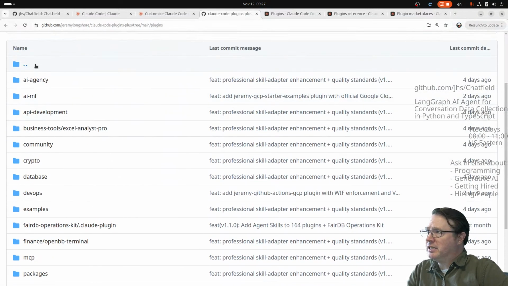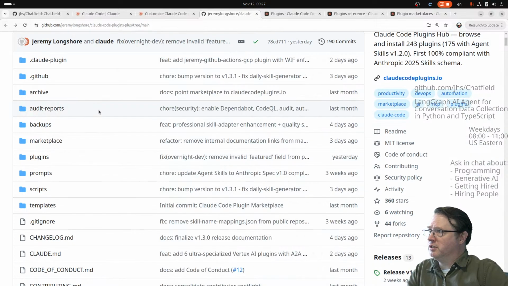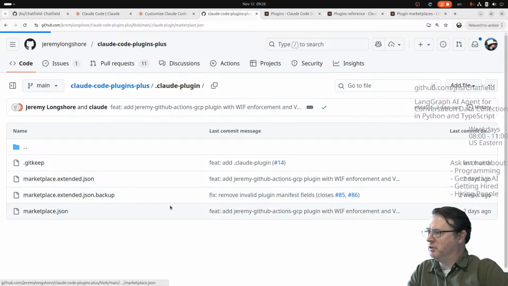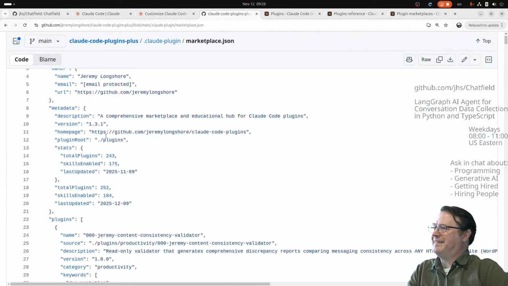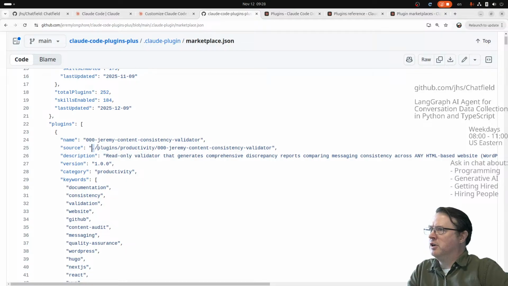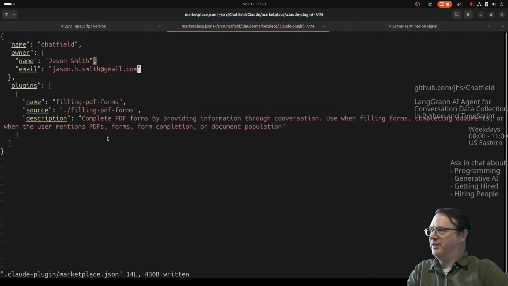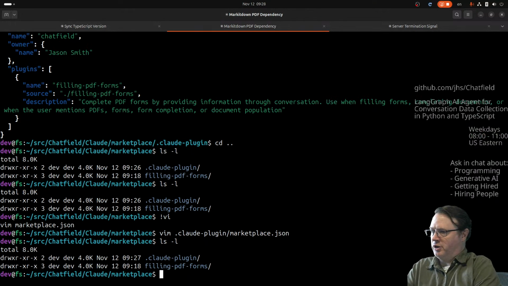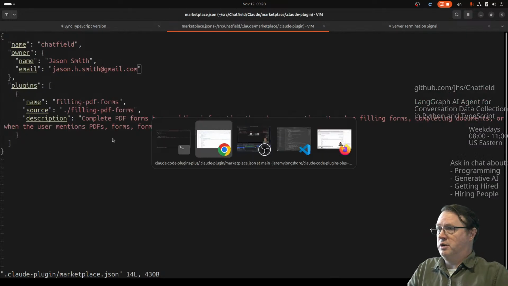So the dot in this JSON config here, this marketplace.json, in marketplace.json, dot means the parent directory of the .claude-plugin. Okay, so let's see if I've got that right. So I have filling PDF form. So this is the parent directory of it. Yes, so it's right. Whew. Okay. So that's right. Okay.